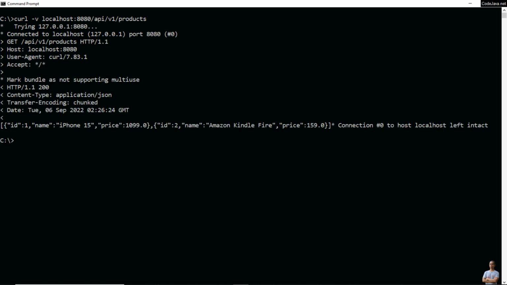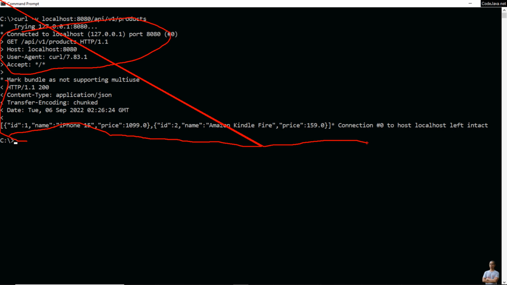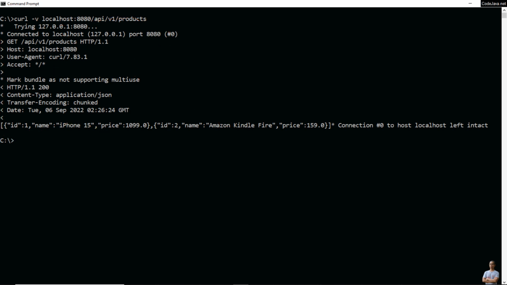And you see, with the -v option, it shows the details of the request here and the details of the response here, and you see the response body is a JSON document that represents a list of products.